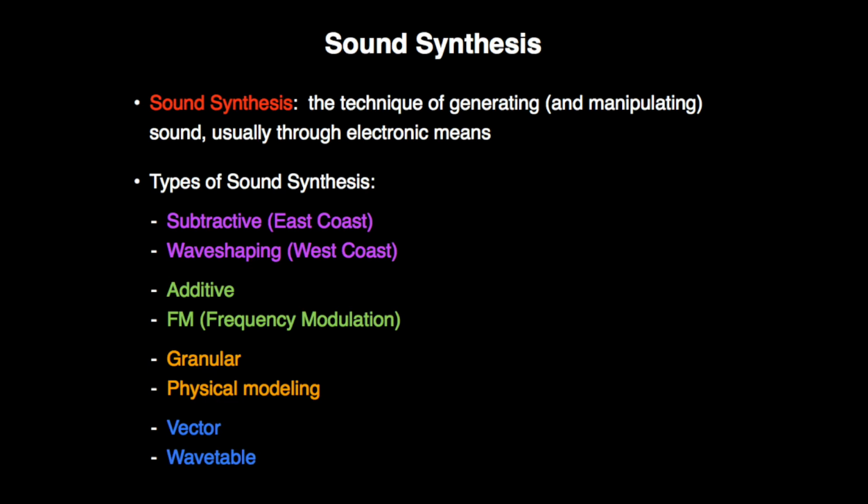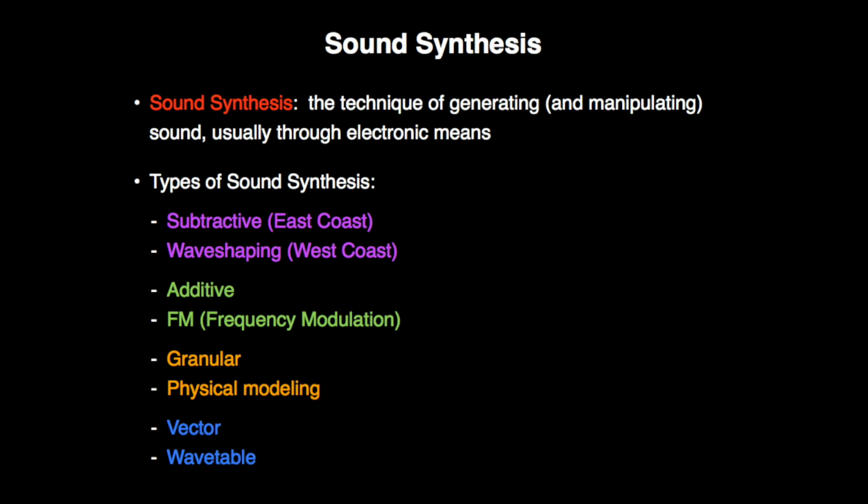The top two are the ones that we've spent most of the semester on, East Coast and West Coast synthesis, or subtractive synthesis. And West Coast, you can't really sum up in a single word, but wave shaping is a big part of that. Later this week, we're going to talk about additive synthesis and FM synthesis. Additive is kind of the opposite of subtractive synthesis, where you're starting with simple waves like sine waves and then building them on top of each other to make more complex sounds. And then FM synthesis is based in the technique of frequency modulation.